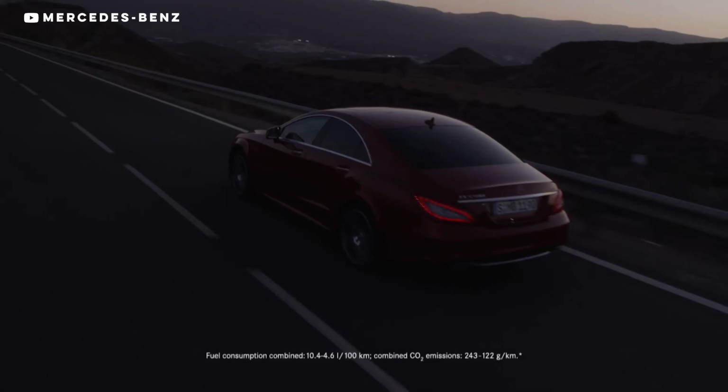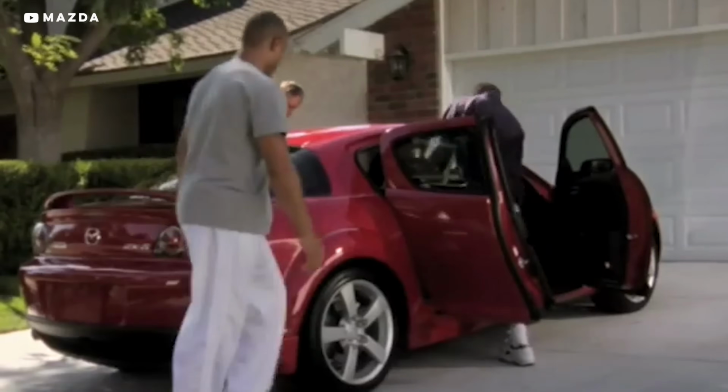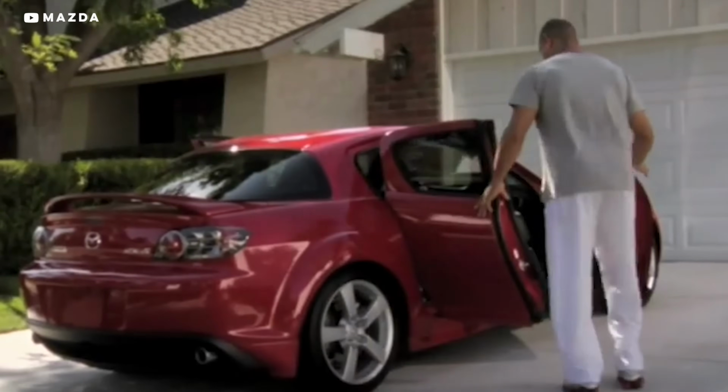Then in the early 2000s, car makers were like, "Oh, this whole 2 and 2 thing not confusing enough for you? Well, check out these new 4-door cars that we're gonna call coupes, because we love chaos and nothing matters." Mercedes had their CLS class, Mazda had their RX-8 with the suicide doors on the back. These quad coupes are at the heart of an age-old debate. Can you have a 4-door coupe and a 2-door sedan, or does it defeat the purpose of terms altogether?